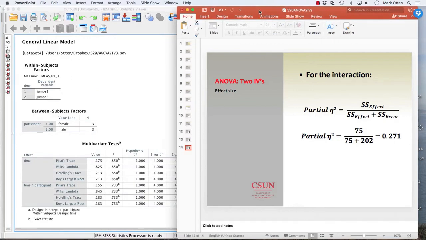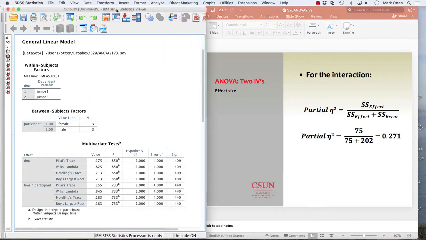Okay, so just to repeat that a little bit, we're going to calculate partial eta squareds then for the other two-way ANOVA examples. The mixed ANOVA example, where we had one IV that was independent samples and one IV that was dependent samples. And that was in your two-way ANOVA video. We ran through the time 1, time 2 IV, that was your dependent samples IV, and then your independent samples IV was still participant gender. This is what the output looked like.